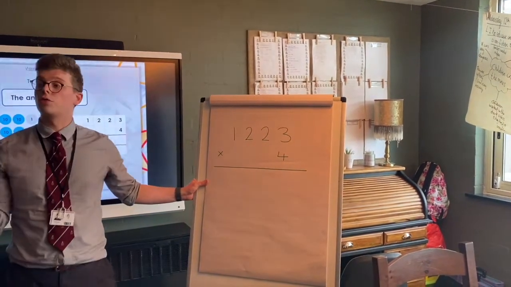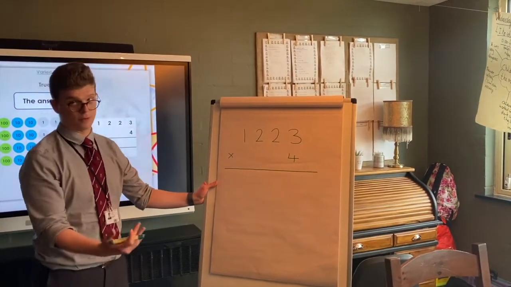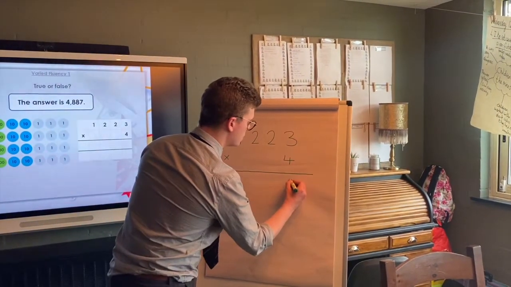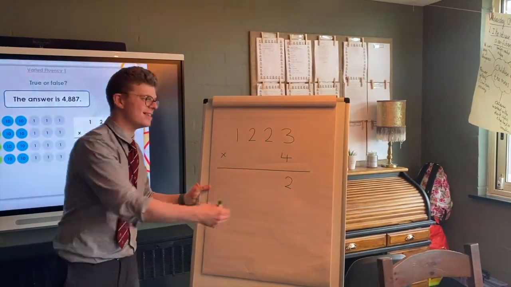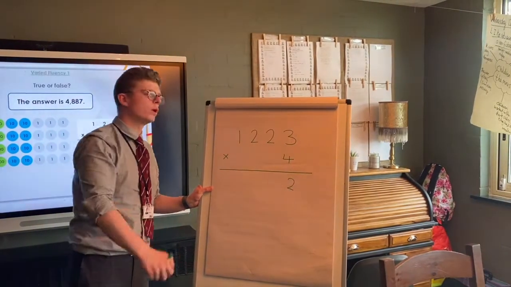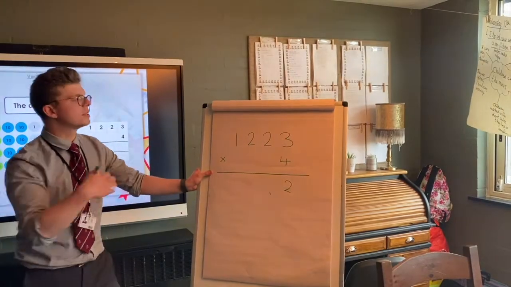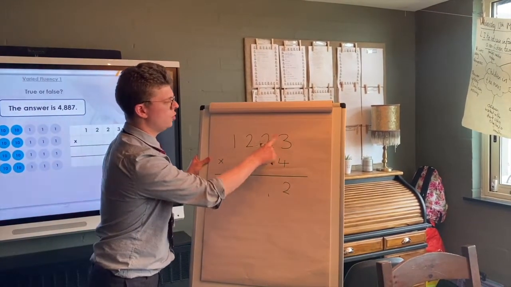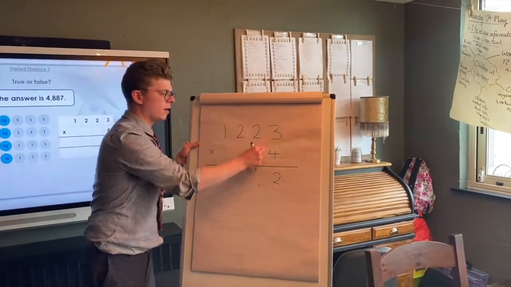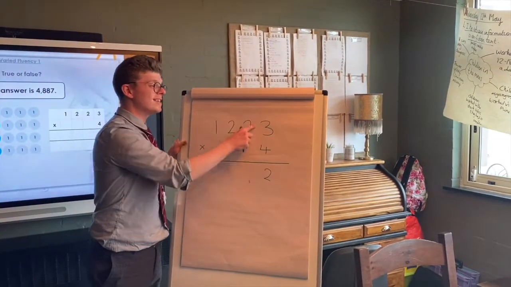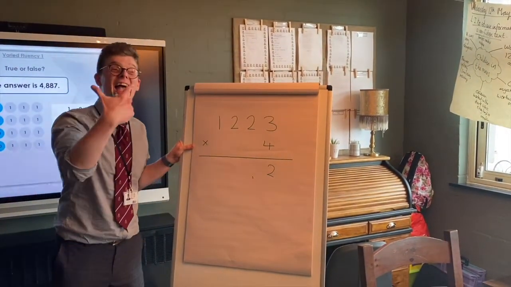Well, I know that 3 multiplied by 4 equals 12, so I would want to write in 12. When we record this, we write our units in first, but our tens in the next column along, we're going to write really small. And I'll show you why now. Because the next question is 2 times 4. But if we imagine this in our place value column, this 2 is actually worth 20. And 20 times 4 is 80.